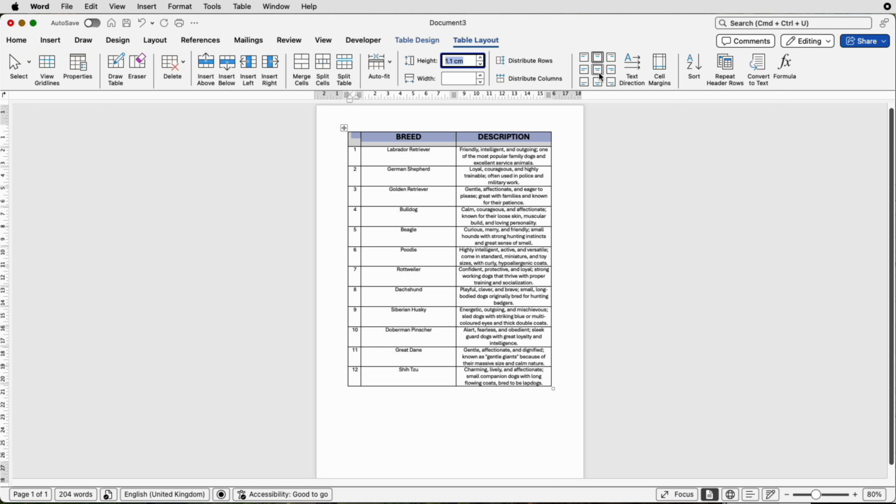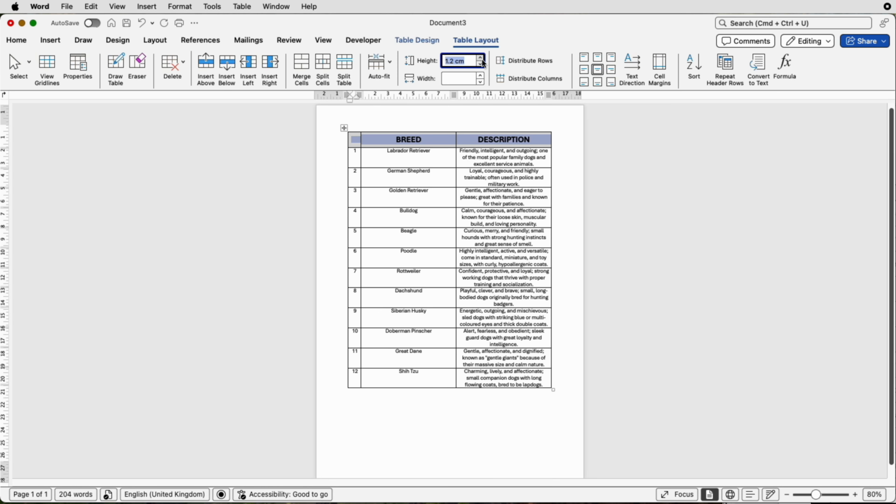Then I can go over here to the font alignment and select align to center, and that looks a lot better there. But you can see there's less space at the top than the bottom, so it hasn't quite aligned it. So I'm going to select that row again. I'm going to increase the row height again, deselect.